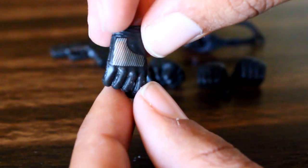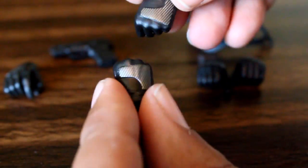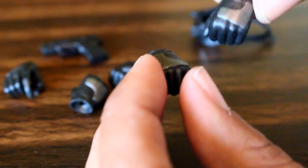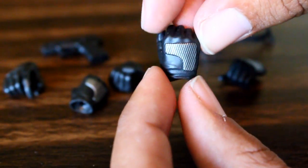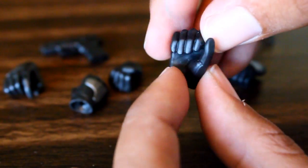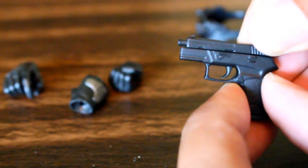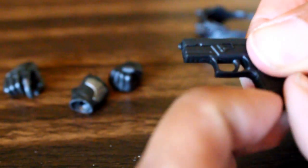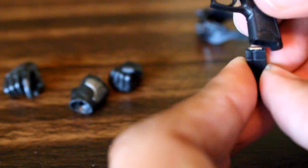Alright, before we put the mask on, I just want to go over some of the accessories. She comes with relaxed palm hands on the figure, and then she comes with a right hand trigger finger, 2 fist hands, and 2 grip hands. I think these hands turned out pretty good. I think that the little Kevlar on top looks really cool. And she also comes with a gun. Like most Hot Toys guns, that part on the top recoils, and this comes with a little bullet and a clip.